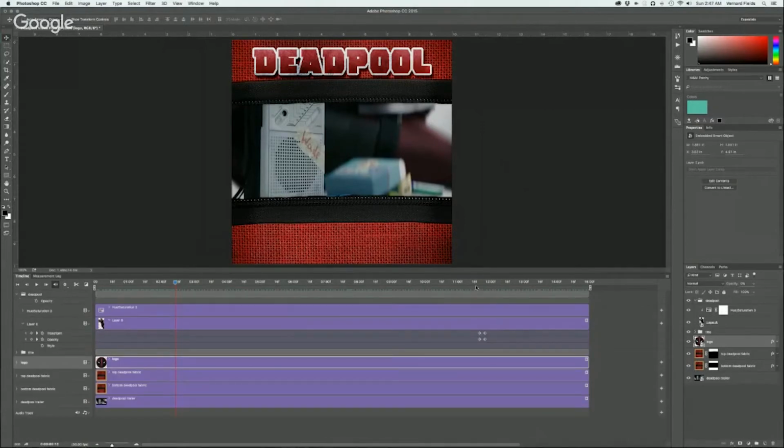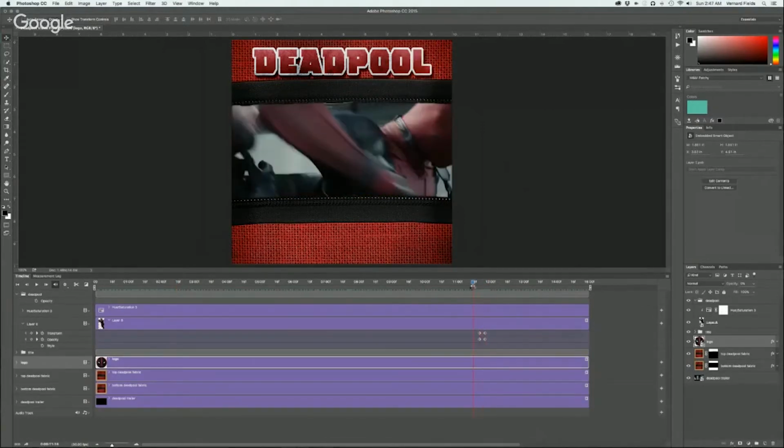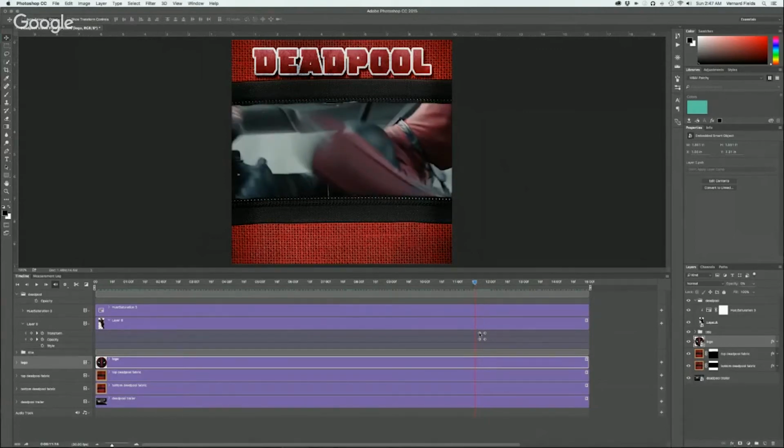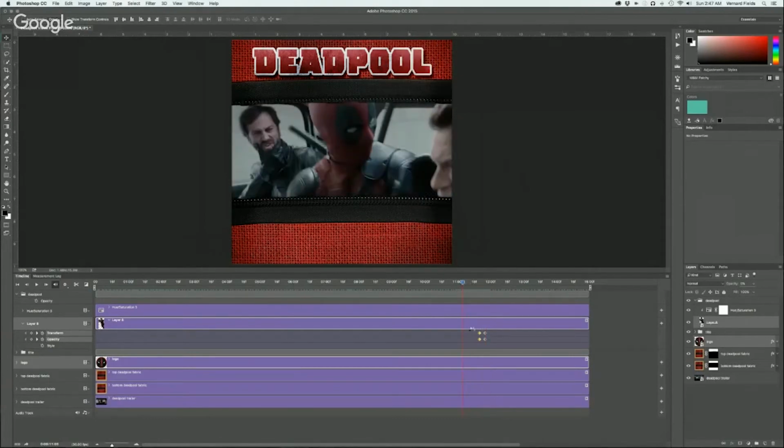I wanted him to kind of fade in like that. So what I'm going to do is grab this keyframe and that keyframe, and I'm going to pull that back. So it takes like a second for him to fade in.